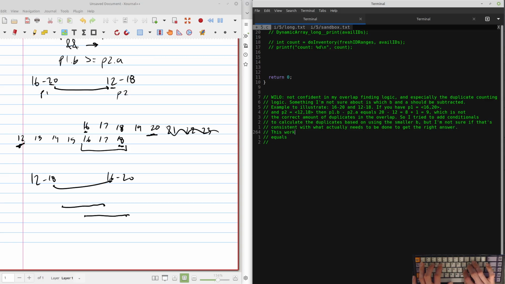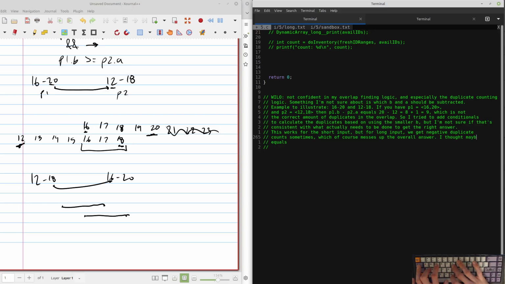This works for the short input, but for long input, we get negative duplicate counts repeatedly, sometimes, which of course messes up the overall answer.